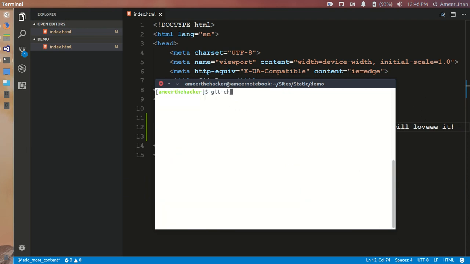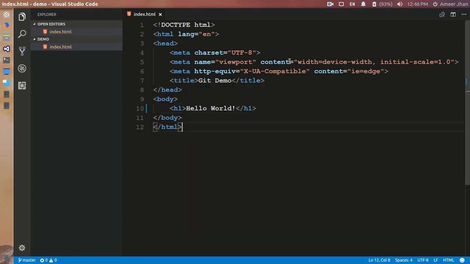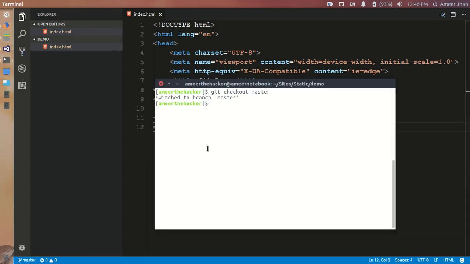Now if I say git checkout master, there won't be that change because we did it in a different branch. So if I go git checkout add more content, now that exists. Now how do we make this change available in our master branch? We are satisfied with it, so we make it our existing project.